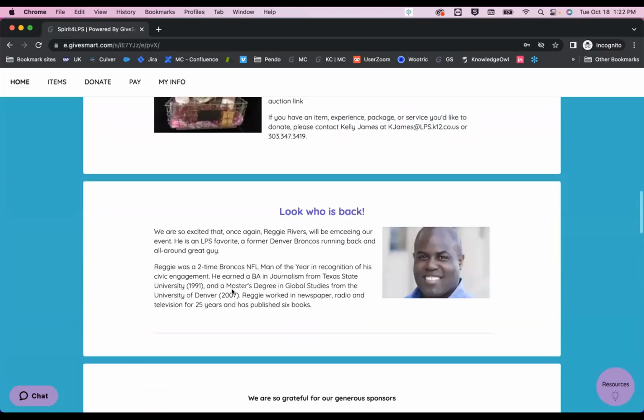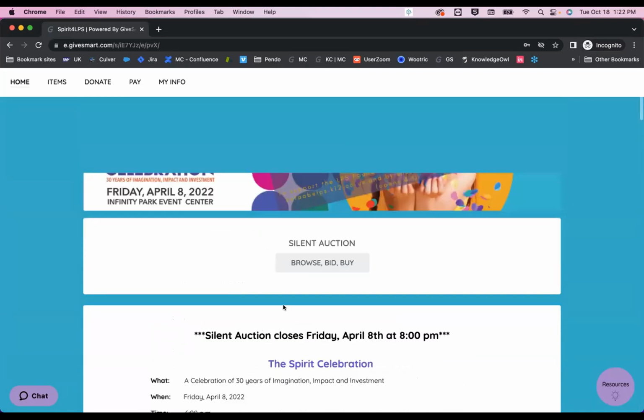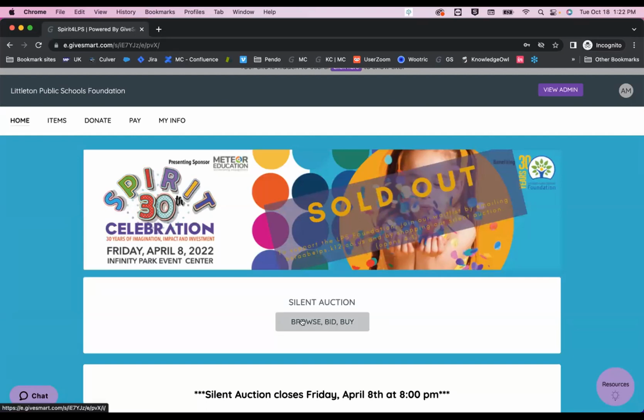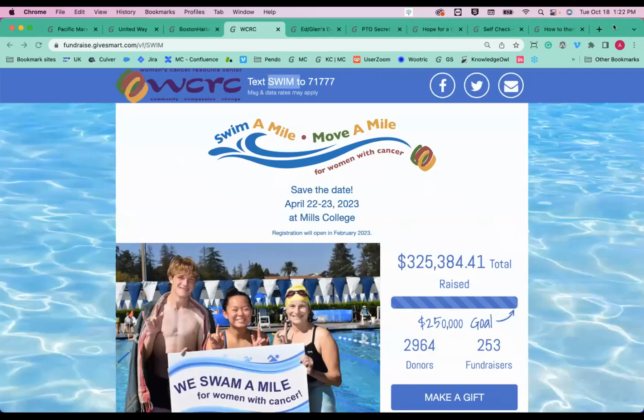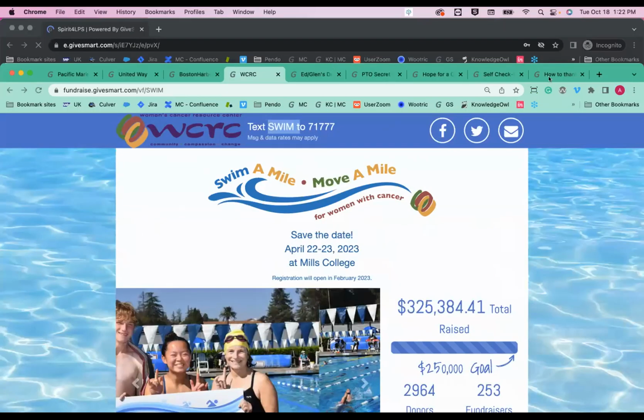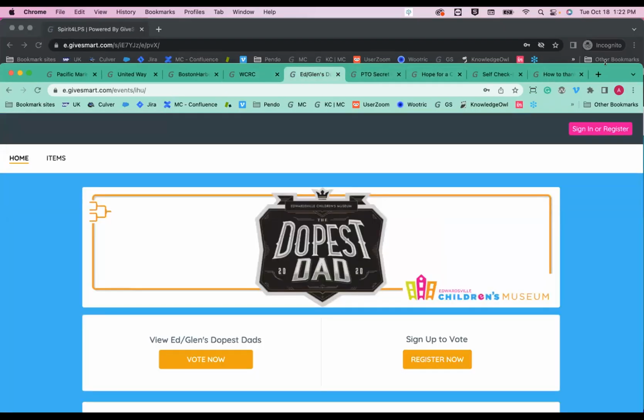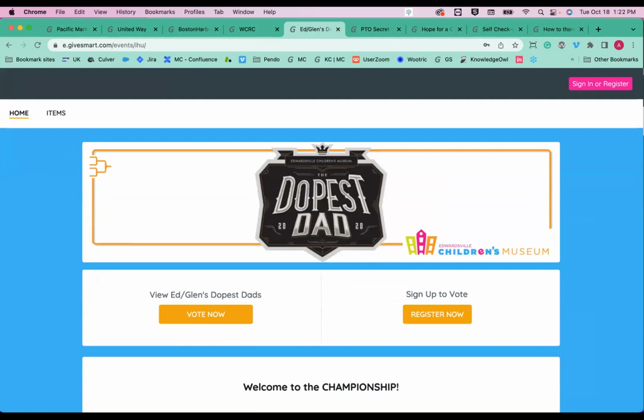Now, one thing I want to highlight from here too, and we'll walk through this more, is, once you start sharing these sites, if you have any of those auction items, you can drop, let's go to one that's active. My apologies on that. Let's go to a different one. All right, let's walk over to the next one. Here we go. Perfect.